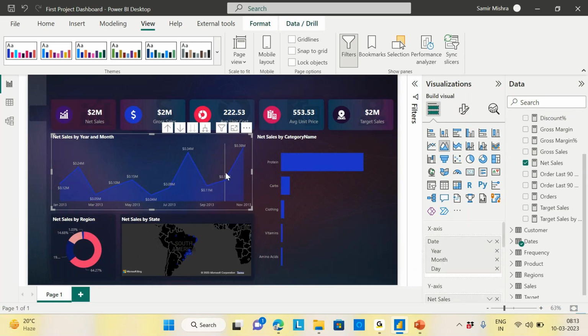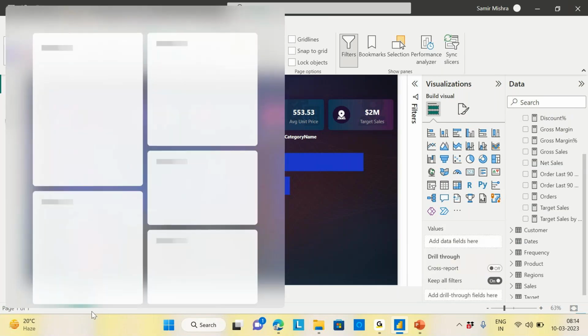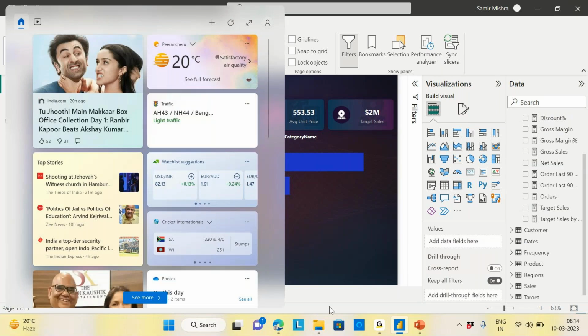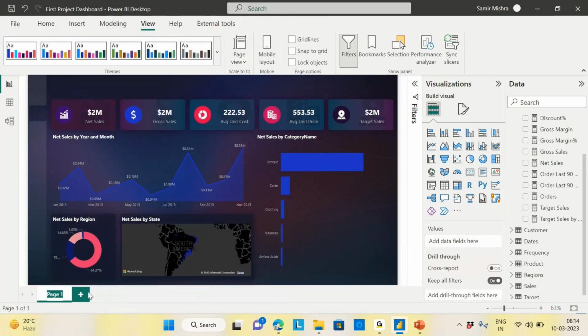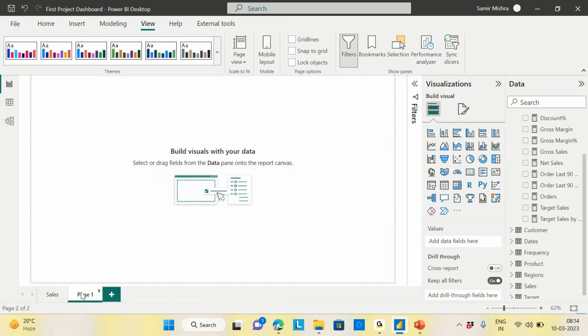The second way is that when you hover over this one, I want another report itself, which will show up as a tooltip report, and I want to create a tooltip report there. Okay, let's see how to create a tooltip report in this case. So first of all, a tooltip report will always be a separate report. So I will just create another page. Let me rename this page first. I'm renaming it as Sales. And the next page I'm creating, I'm renaming as Tooltip.